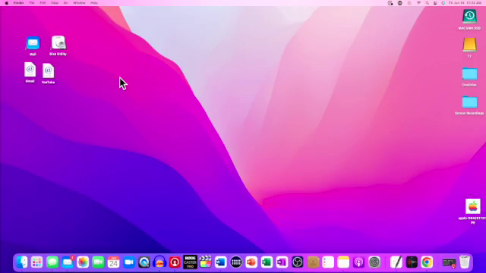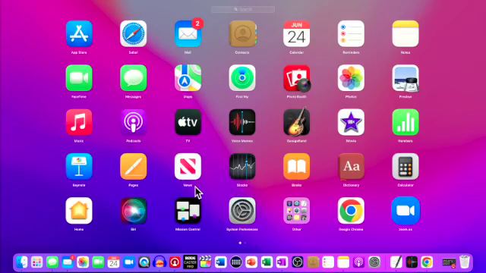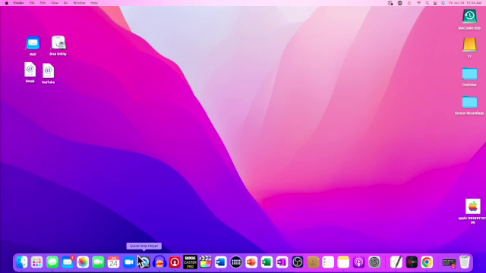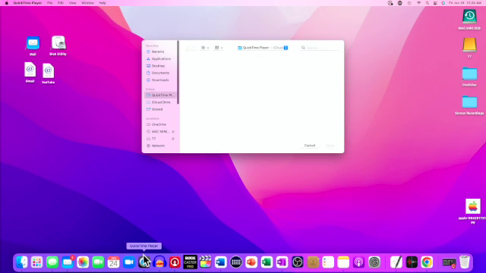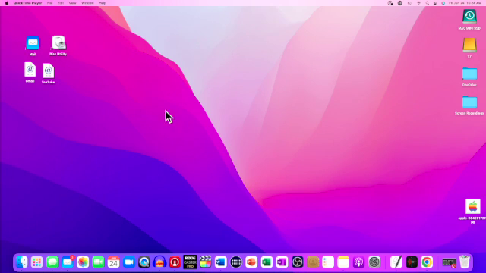Okay, let's do a demo here on how to do a screen recording on an iMac. The easiest way to do this is just to use the app that came preloaded with the iMac, and that is the QuickTime Player. I already have it on my toolbar down here. But if you don't, you can go to your Launchpad and kind of search through the apps until you find it. But let's click on the QuickTime Player. This window that opens up I don't need, so I'm going to cancel that out.